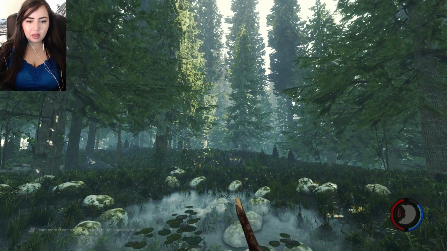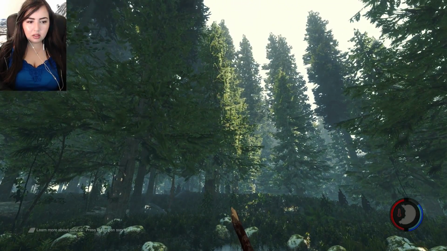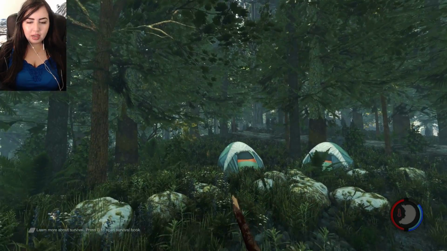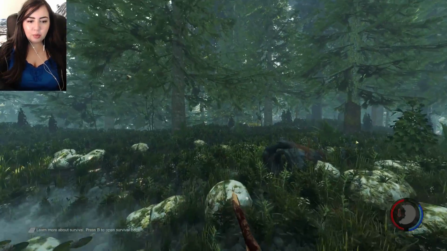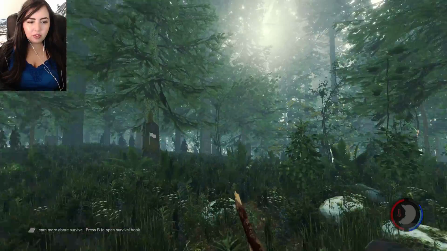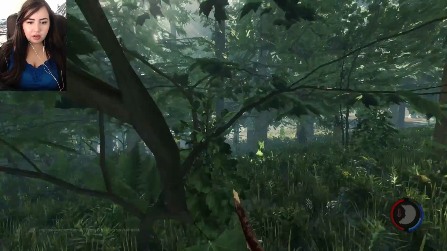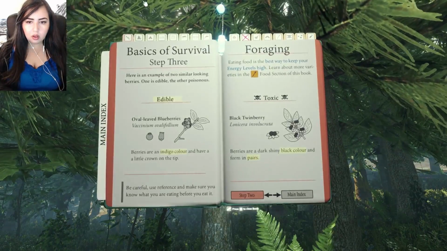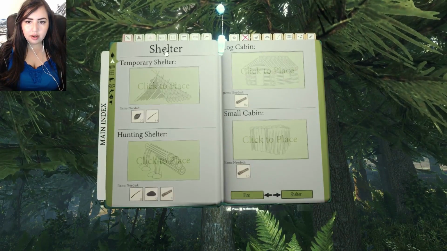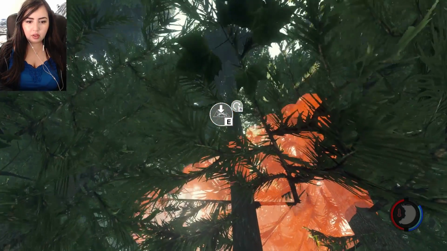I think that tree, for a tree house, this is so tough because now that we can create walkways and stuff, look, here's a nice tall tree over here. And it's kind of far away from everything. So let's try that new tree house. Let's see if we can make it happen here. The Alpine Tree House.